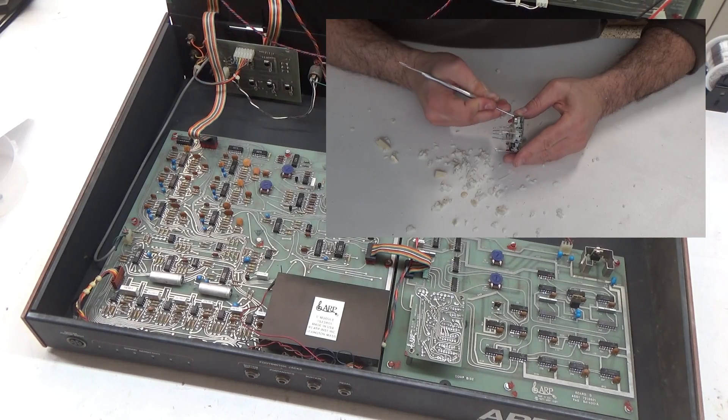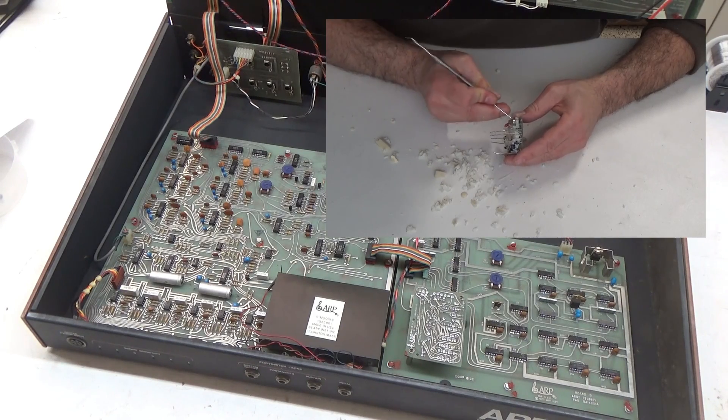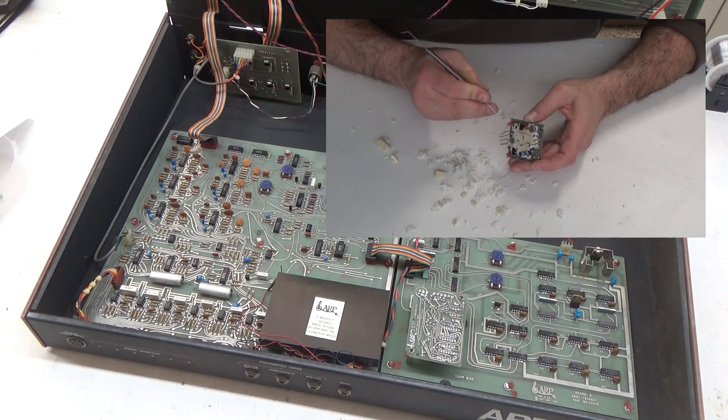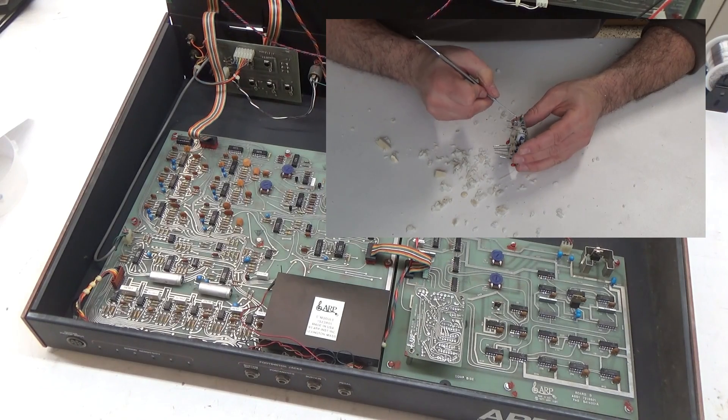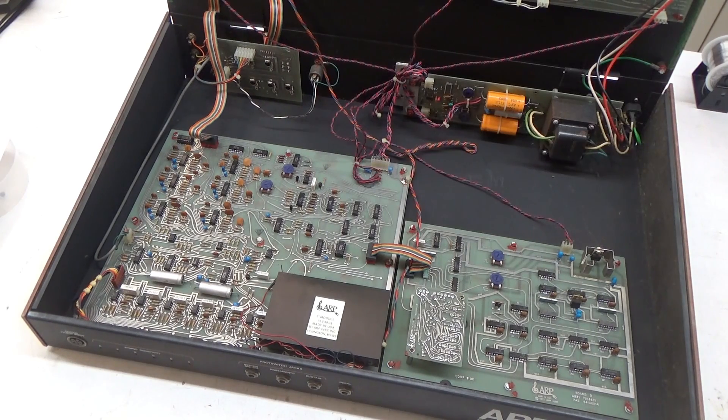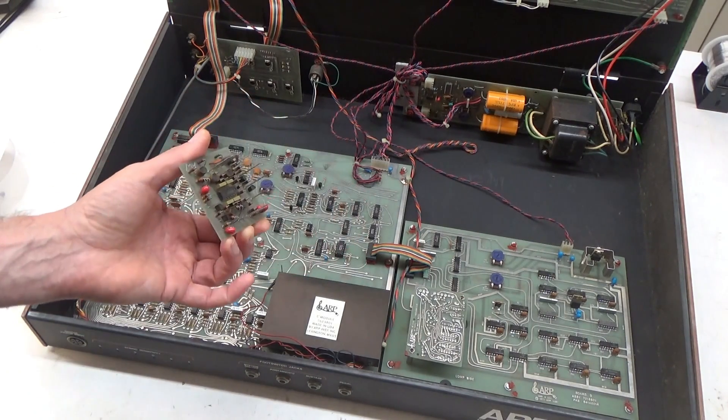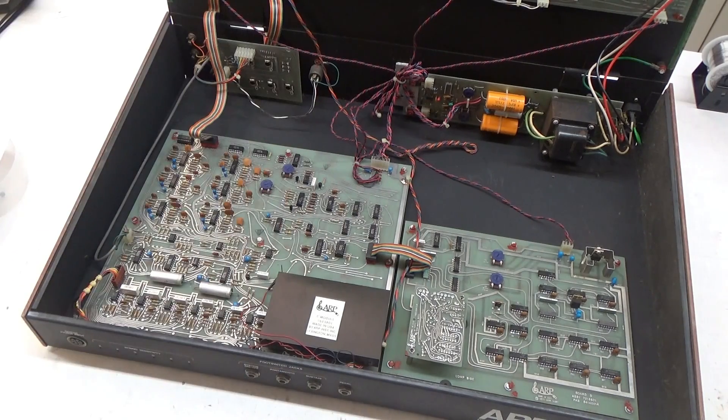Later, they potted them in silicone caulk-like material, so with time and patience they could be excavated from their potting and repaired. I have a video showing this process repairing a 40-23 ARP Odyssey filter. Toward the late 70s, they stopped potting the modules altogether, and modules could easily be repaired, like this one, a 40-75 filter that's used in late model ARPs like this.